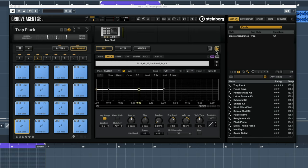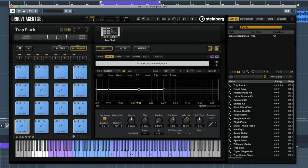So that's cool. That's the melodic element of it. Now, if I open the keyboard up, I can see further down what are the regions of the samples. So this is the synth region, and we have some of the sub, and then five is the synths. Okay, so let's get a sub in here.